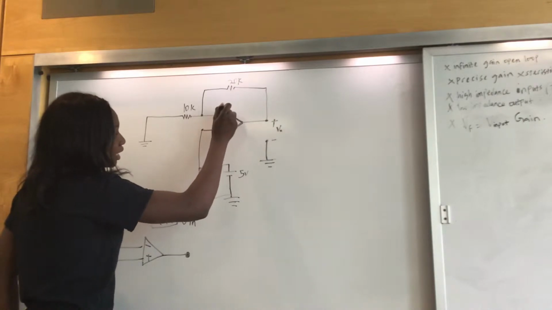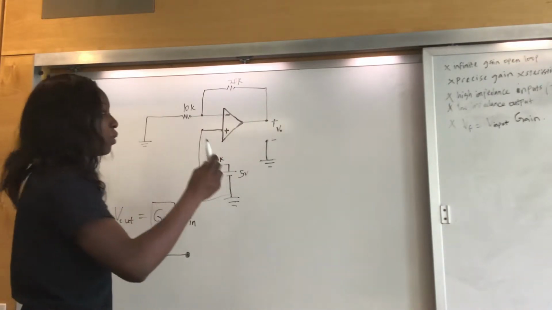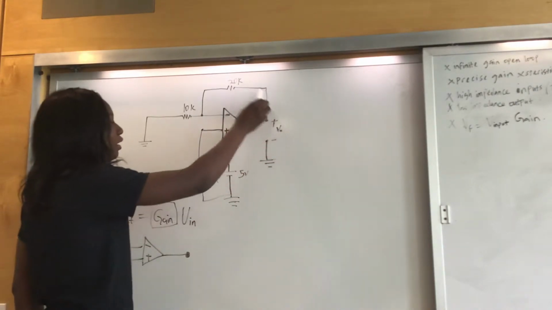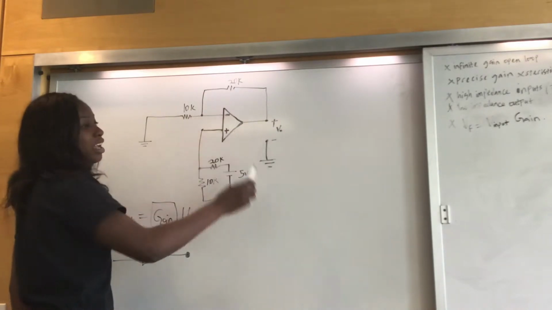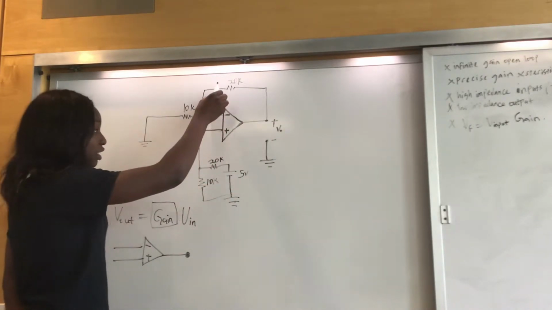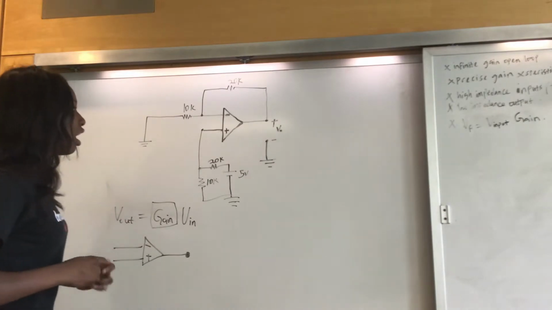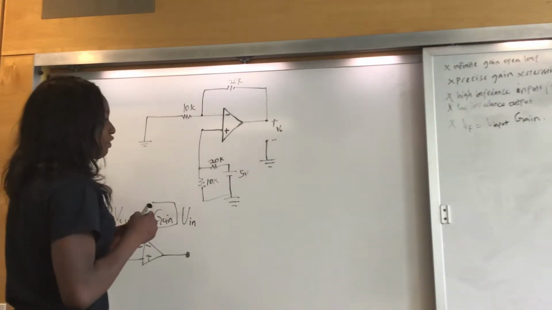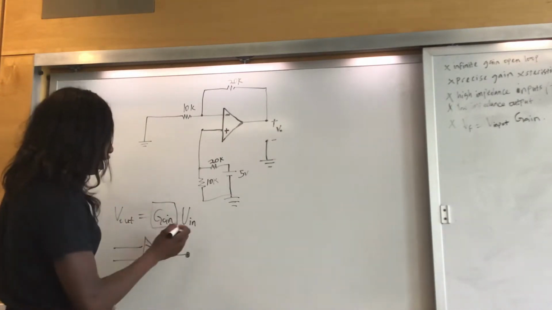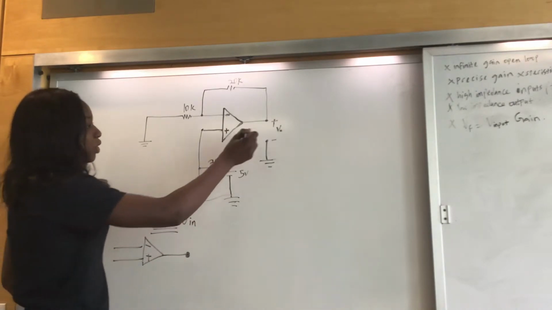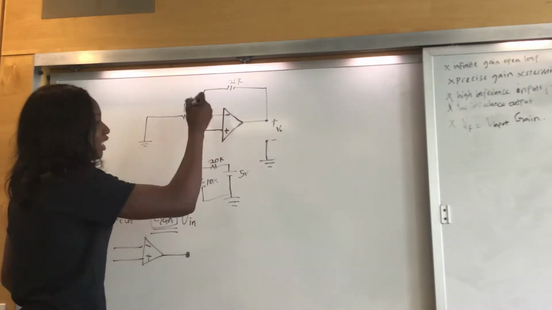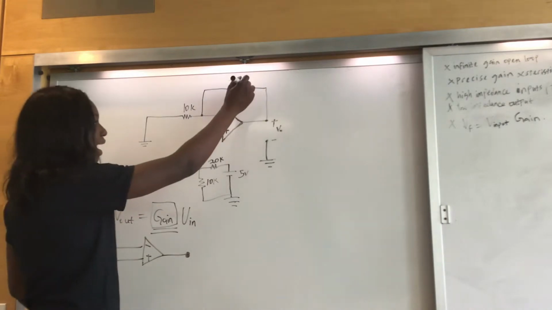The reason why we want this at the negative terminal is we want to take some of this output and include it back in a negative form for the potential difference across both input values. For an inverting amplifier, what this does is help control our gain value, because we take out some of that input and then we can get our gain as a function of the negative feedback that we have put into our circuit.